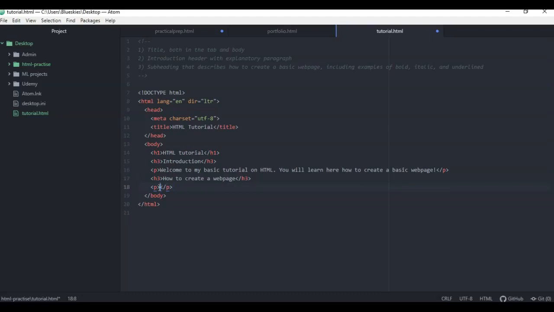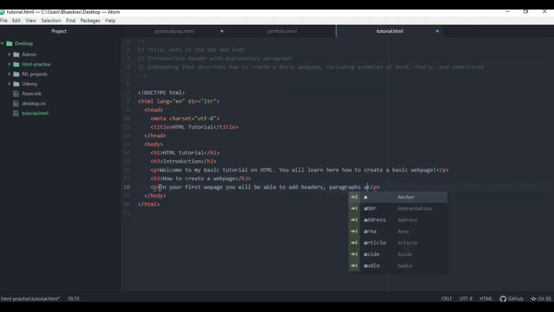So I'm not going to write out the whole tutorial here obviously, I'm just going to write: in your first web page you will be able to add headers, paragraphs, and format the text. How exciting.